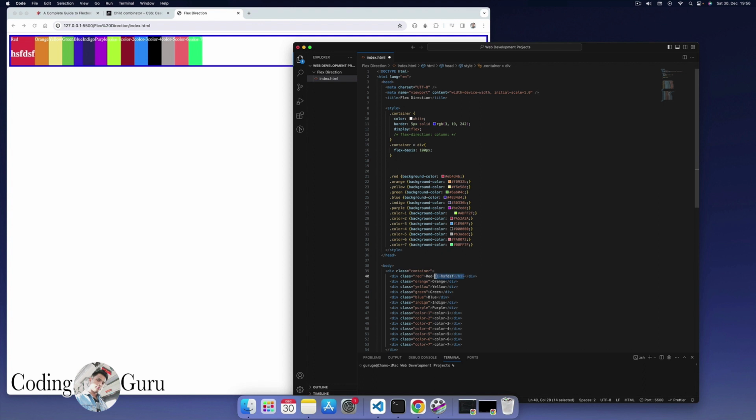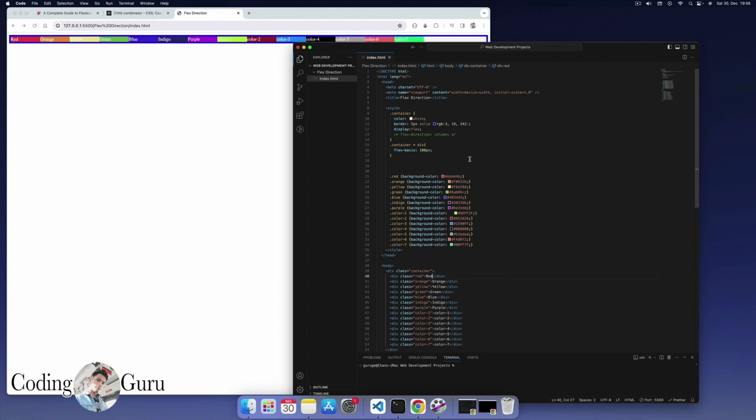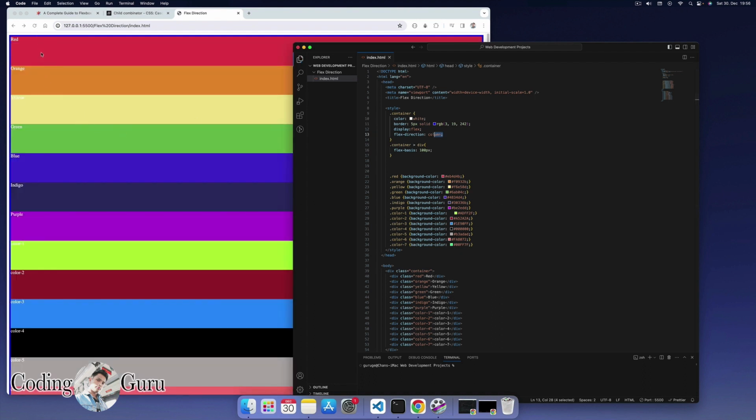Now we will go on to the other flex properties. We have given our width using flex basis. But when it becomes a column, it becomes like a height. When I save this, you can see this flex basis is height, not width, right?